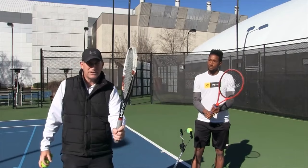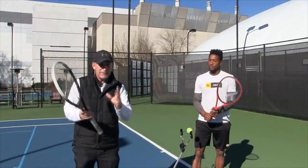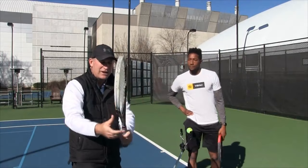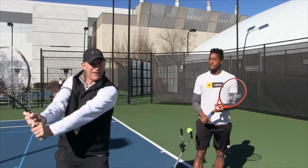He's in an eastern backhand grip — you can also be in a continental grip. The eastern backhand grip gives you the ability to get a little more spin for free. A continental grip is basically shaking hands with the racket, what many call the chopper grip. If you want to get to the eastern grip like Nathan, you move the knuckle a little more on top — that gives you more spin for free and puts your wrist up automatically to help you get in that power position.